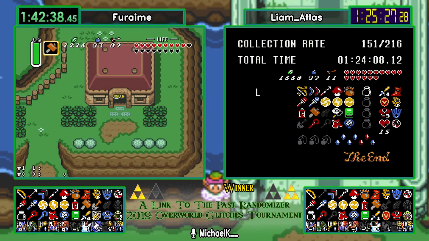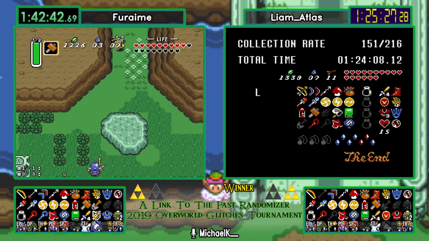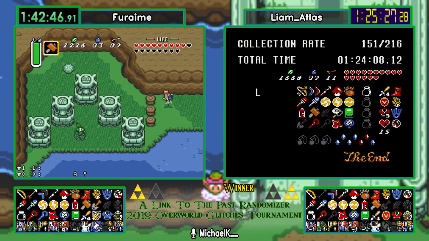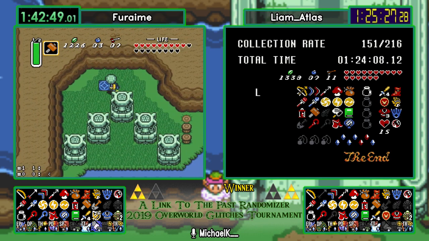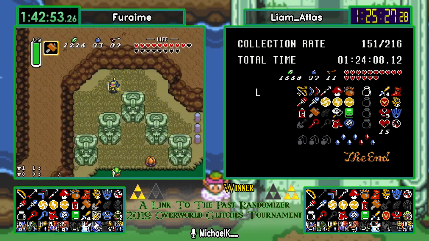Okay, and now that we have all 7 crystals on Furaime's side, just a quick little completely no major glitches way to get in for Furaime. The way it lights the pick.